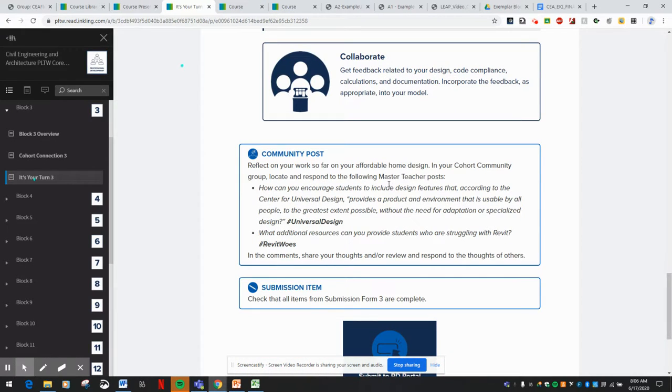All right, and then in the community post, you will put, how can you encourage students to include design features that, according to the Center for Universal Design, provide a product and environment that is usable by all people, which is what universal design is.